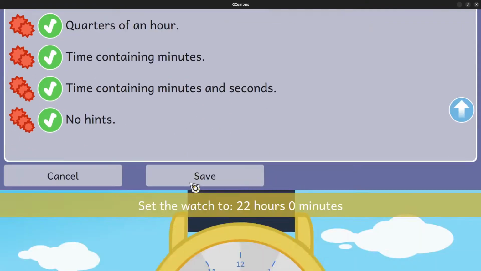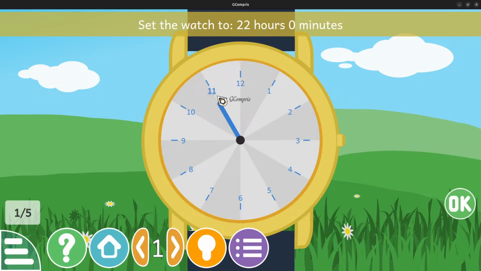And there's a few different data sets there. Set it to, all right, extra difficulty. Setting it to 2200 hours. So if you start at midnight, work your way around until midday, it's 0 to 12, and then 13, 14, 15, 16, 17, 18, 19, 20, 21, 22, 23, and 24. Except that when it gets to 24, it flips back around to 0, 0. So setting it to 2200 hours, 12 plus 10, 22.